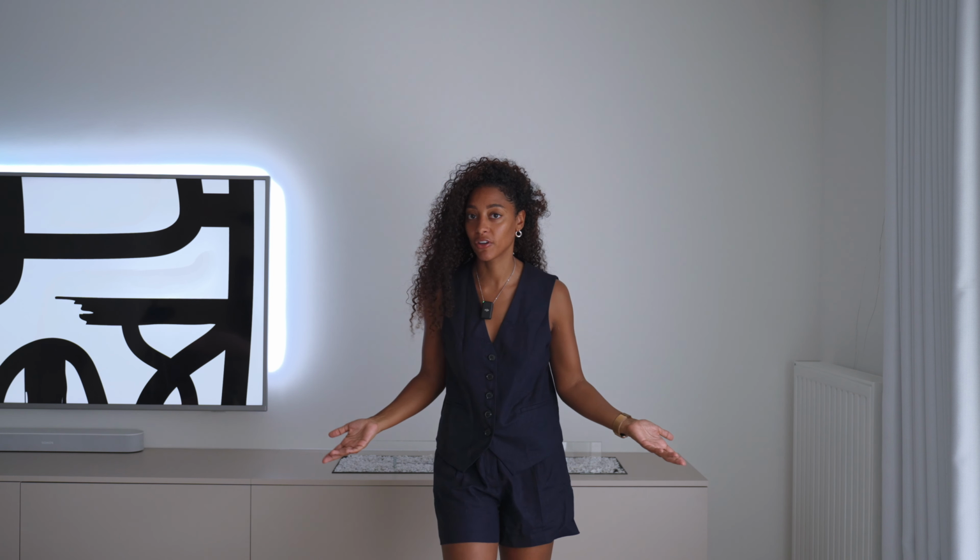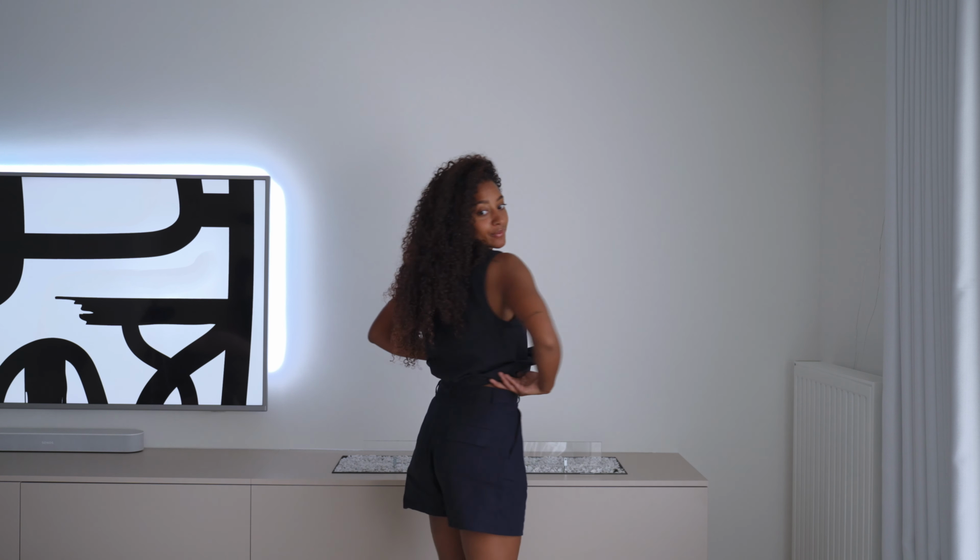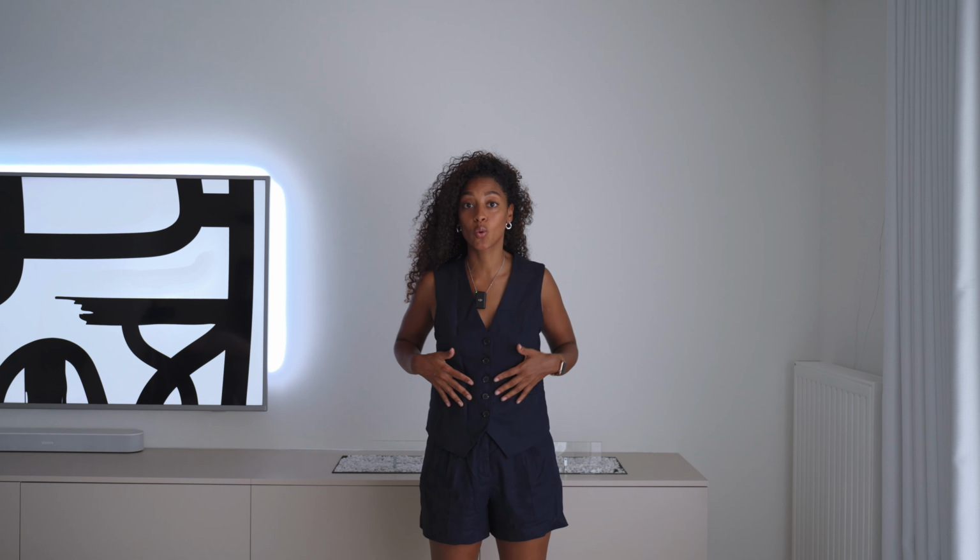So this is my second outfit, and I feel like this is really a must-have because you can never go wrong with linen clothes, definitely not during summertime. So I love that it has this overcoat matching with the pants, and I'm telling you, this is a must-have because the colors are so refreshing, and it's super amazing that it's so loose.